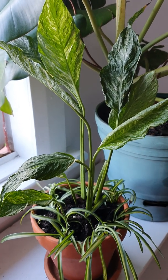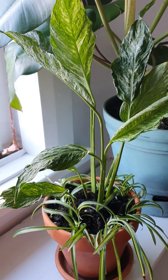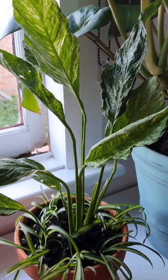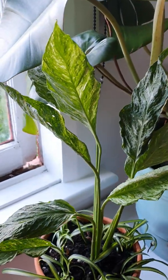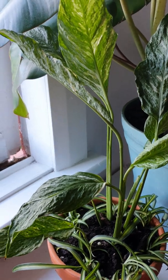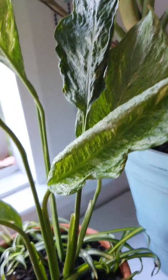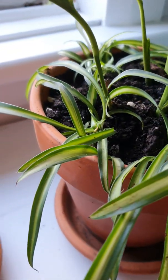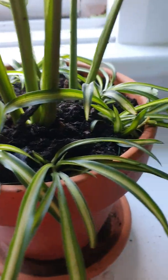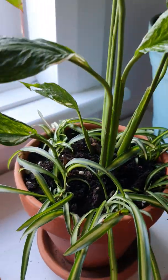I am going to do the top 7 best plants to have in your bedroom. So I'm going to repot some of my plants and put all the ones that are in the top 7. And one of them is peace lily. Well, I've got variegated, so I've just literally put my 2 variegated peace lily into one pot. And I've got 2 more, which I will put in one pot. And also the spider plants, and apparently spider plants and peace lily are the 2 best plants to have in your room to give you fresh oxygen.